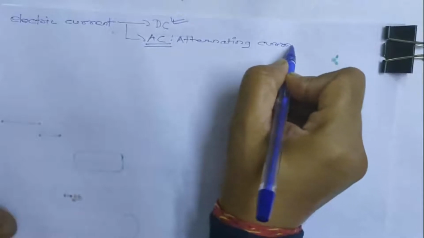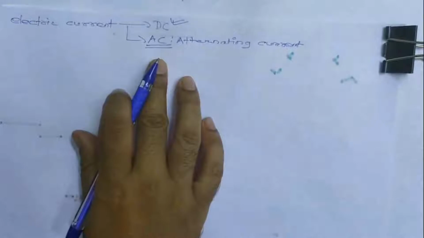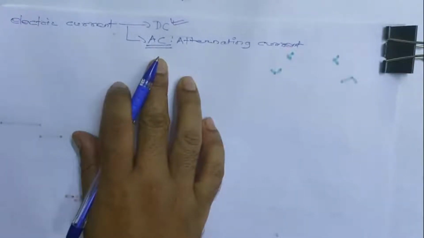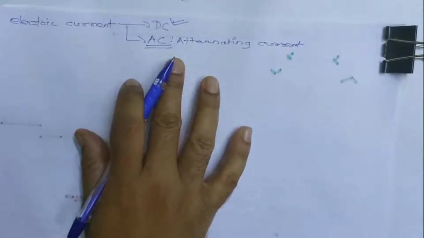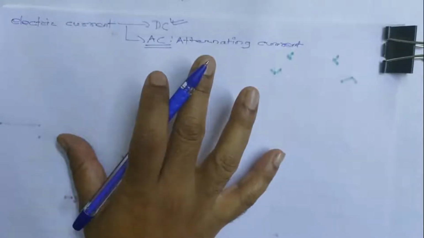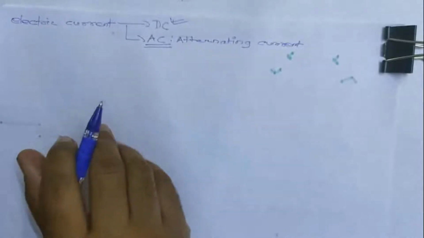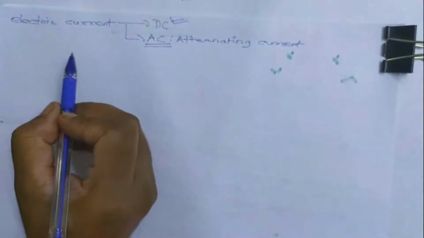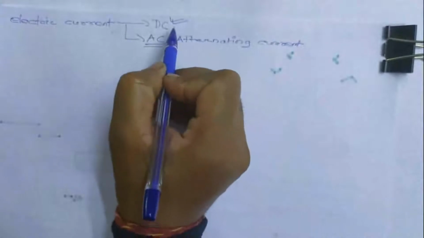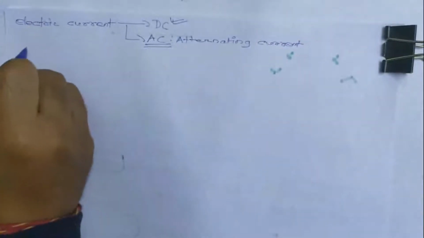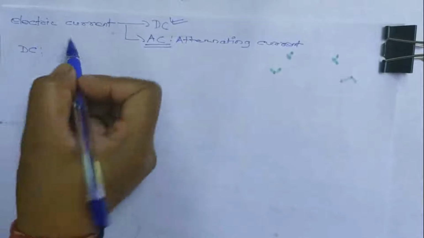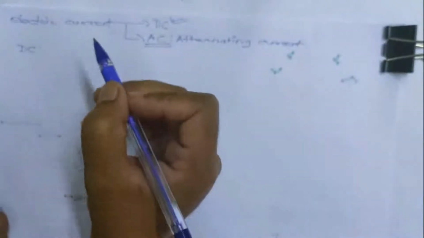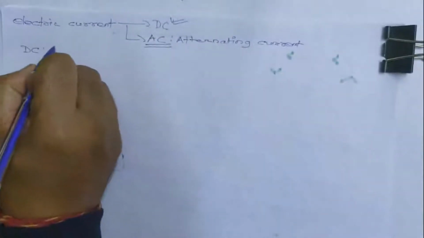So let us try to understand it, okay. See, alternating current is, I would say, a complicated thing. I have tried my best to extract the things which can be understood at your level. So what we have studied about direct current, we said DC is a flow of electrons in one direction, or you can say flow of charge in one direction.